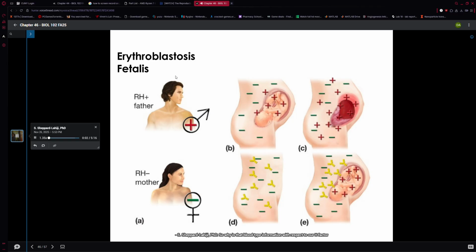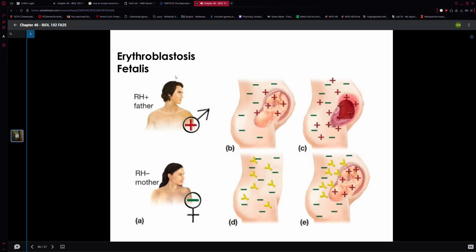So why is that blood type information with respect to Rh factor important to factor in during pregnancy? And so here we have the example of erythroblastosis fetalis, also referred to as hemolytic disease of the newborn. And it's really coming down to Rh factor and how the body responds to the presence of Rh antigen. Now, as a reminder, in contrast to the ABO blood group, the presence of Rh antibodies is really elicited through stimulation of an antigen. So someone who is Rh negative in the absence of exposure will not have anti-Rh antibodies present. And someone who is Rh positive should not have Rh antibodies because that would yield agglutination.